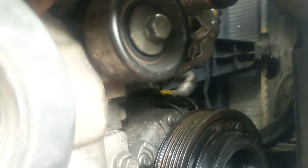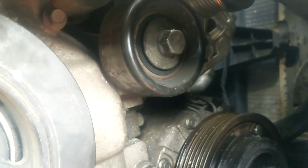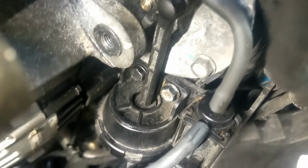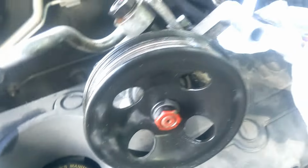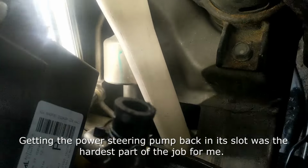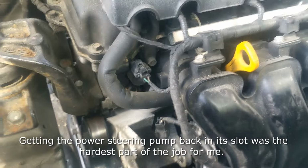I let the engine back down. Put this pulley back on, 17. Put that back in. I lost the bolt, had to swap one out. Now we're going to put this power steering pump back, the reservoir, and the belt, the shield, and we're done.